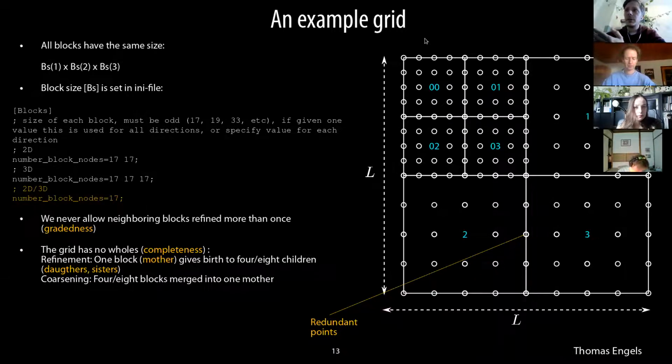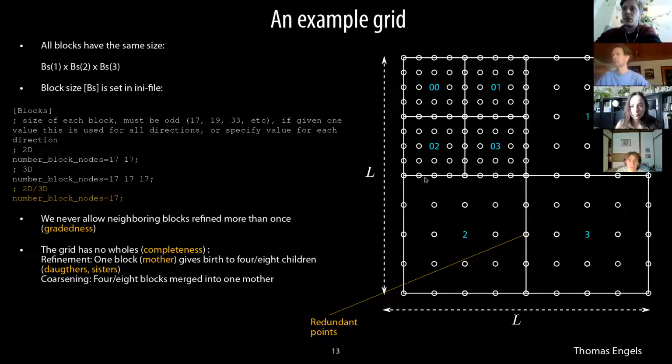On the right here, you have an example grid. This is a very simple grid just for illustration. What you see is that the code uses block-based refinement. That's the first thing to notice. Each of these little squares is a block, and this block features several points. That's one of the key differences to older codes for wavelet-based grid refinement, where this was done with points and not blocks. There are reasons to do that in blocks. It is much more efficient, I think, and this was the main motivation.